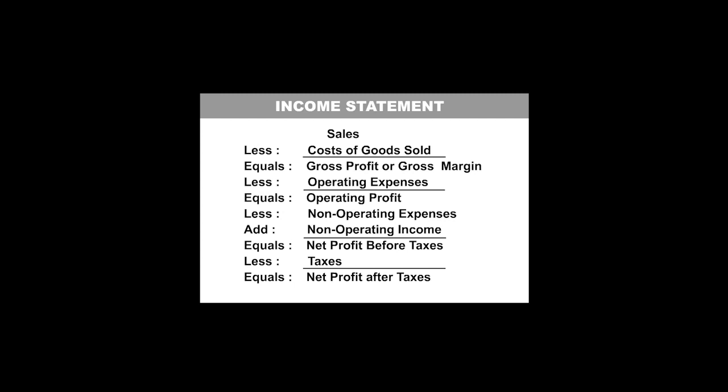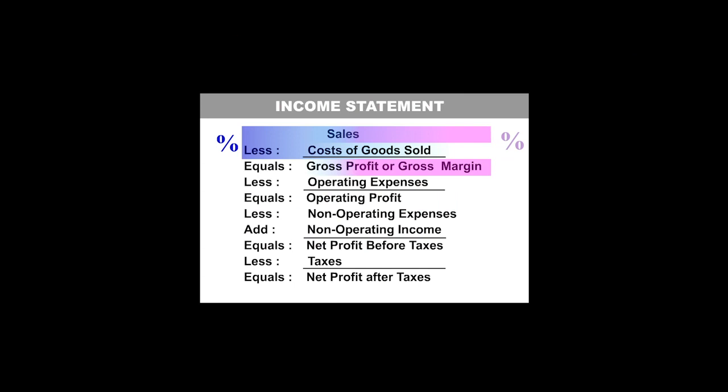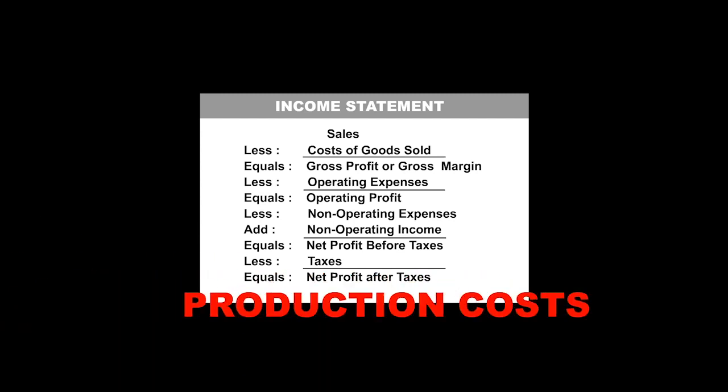Analysts pay particular attention to the percentage or ratio of cost of goods sold to sales and gross profit to sales, because these percentages indicate whether the cost of producing the product is becoming higher or the selling price is declining. In either case, the percentage or ratio of cost of goods sold to sales will go up. When this happens, the gross profit to sales percentage ratio will necessarily decrease. The reverse will be true if costs go down and selling prices shoot up.